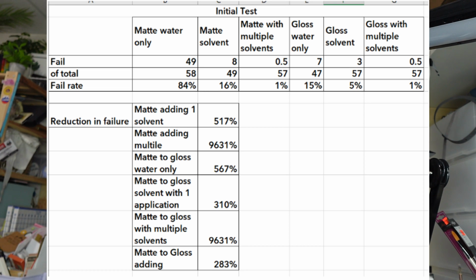Now, that becomes the age-old question. Do we need to gloss? Well, this is where we can dispel some myths, right? People say you have to gloss before decals, or, oh yeah, you got silvering because you didn't gloss. That's the problem, you need to do it this way, and there are absolutes. Well, throw that out the window.